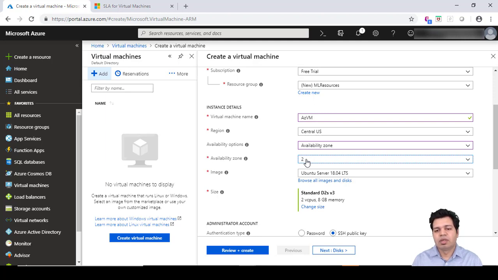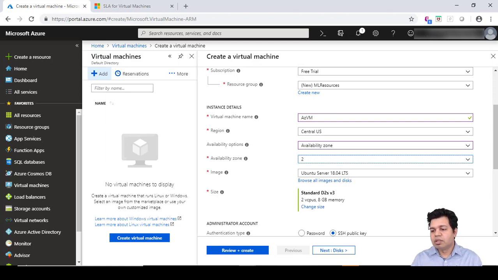So in case of any natural disaster like a flood, if one building is affected by it, then the second building or data center will provide you the availability. In that way you make your application available all the time, and there won't be any downtime if you have your virtual machines deployed on separate locations.